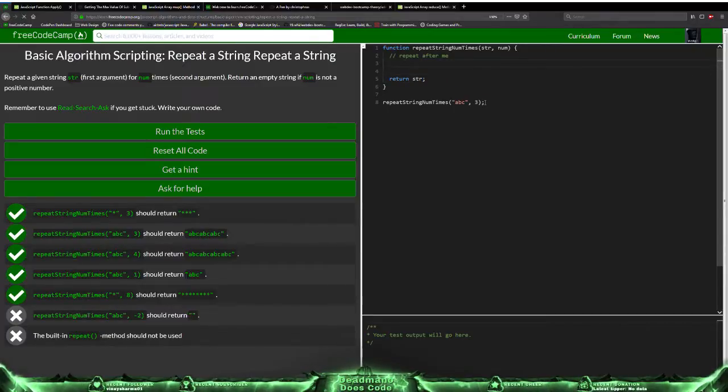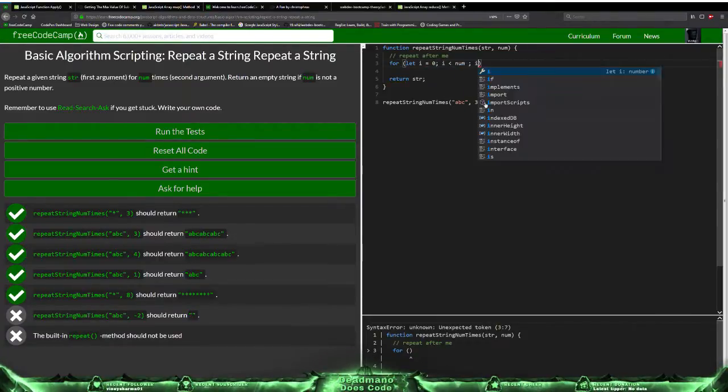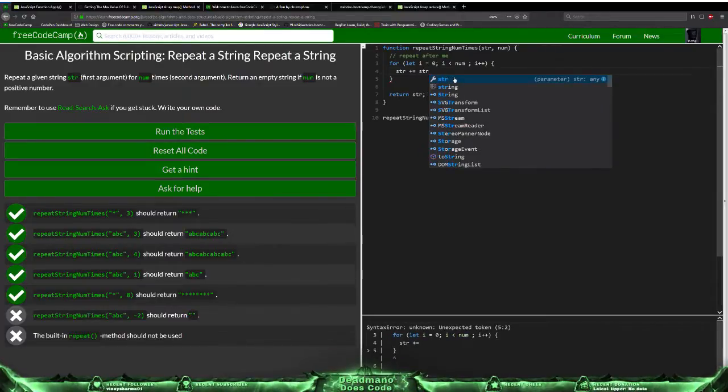Okay, so while, no, for. I guess I'm gonna have to do this string plus equal to string.